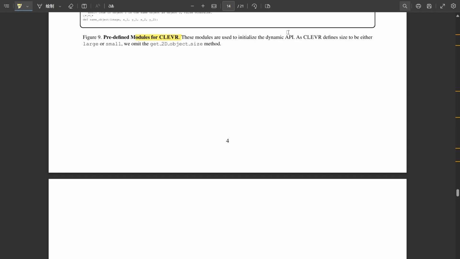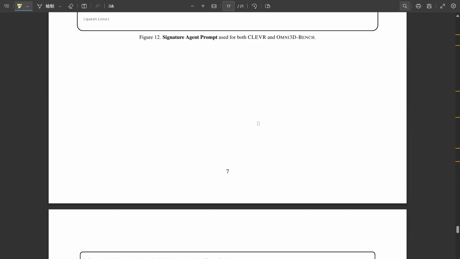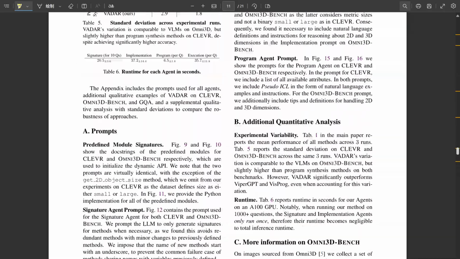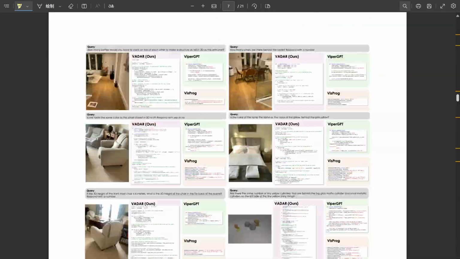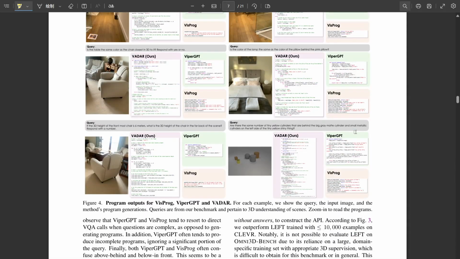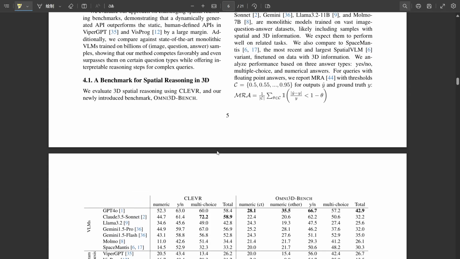It moves beyond those old static tools with this novel agentic framework that dynamically builds its own API of skills as needed. Yeah, it's a training-free, highly innovative approach using these collaborating LLM agents to define, implement, and test new functions on the fly.